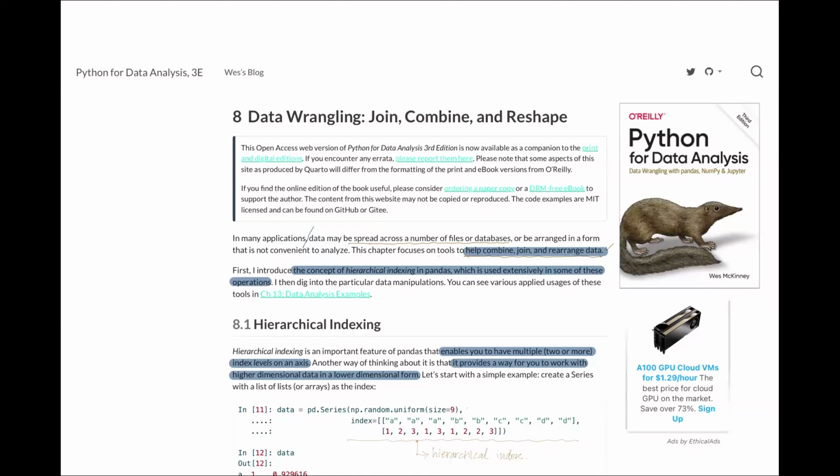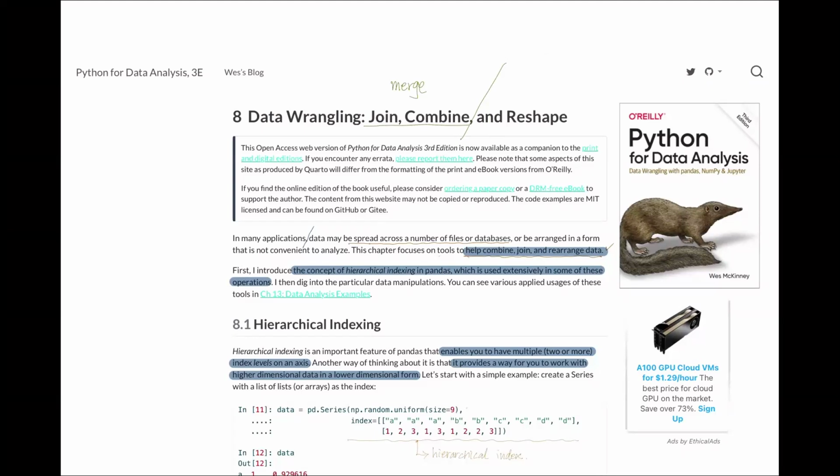So here it says join, combine and reshape, right? But it actually has two parts. Join and combine is kind of like a merge, how we can merge those data sets into one single big data set.